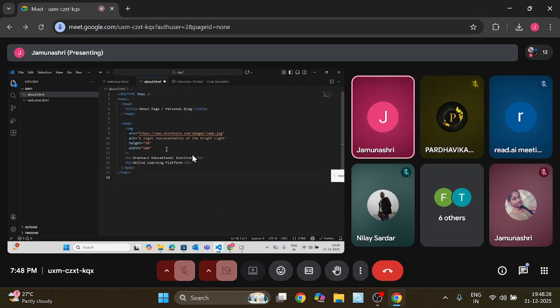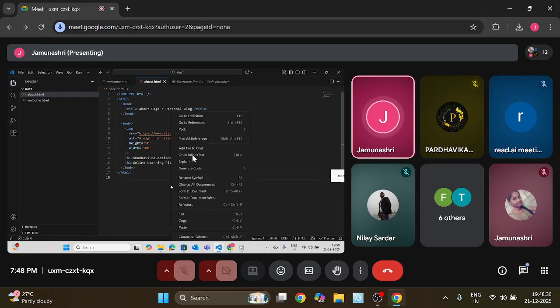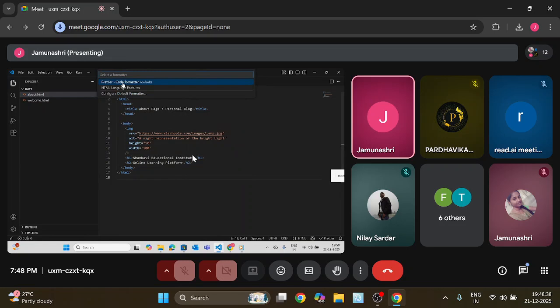If I give single quotes, and then save the document and format it with Prettier, this becomes uniform. You see that the single quotes are changed to double quotes. So this kind of step is maintained by Prettier.